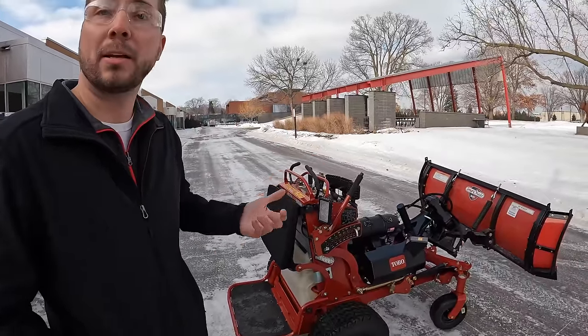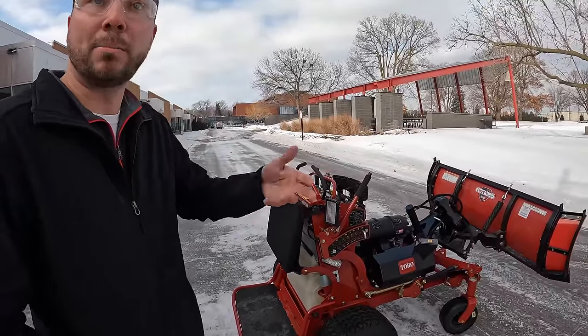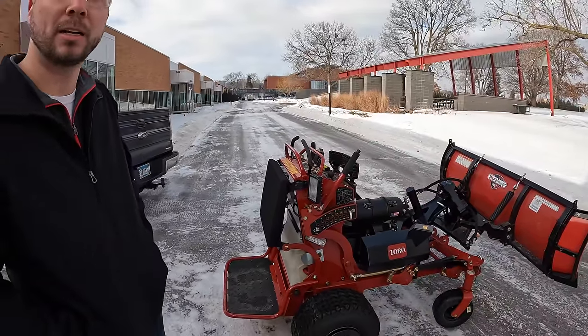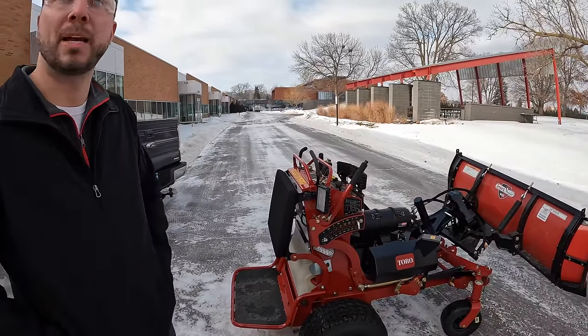And actually, another major attachment that I didn't mention is the bagger attachment for the mower. So you can get a twin bagger or a side-mounted bagger. Okay. And that's a patented bagger option that we have.